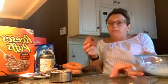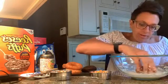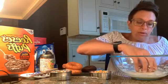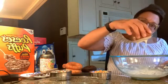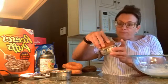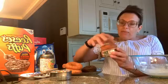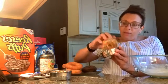All right, so now I'm going to make my fruity, it's like Fruity Pebbles, a generic version of Fruity Pebbles. Looks delicious, once again. Wouldn't choose it, but might be great on a donut. So again, swirl your donut top around. Slightly shake it off very carefully. You don't want to crush the donut cake part. And then we're gonna dip it right into our next topping. And get it in there. Make sure you get all those Fruity Pebbles to stick right on top of that donut.